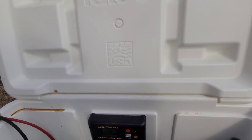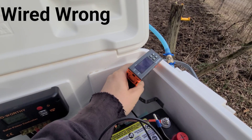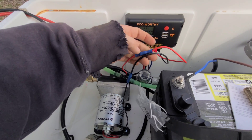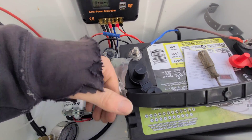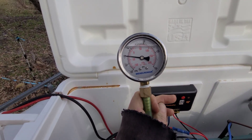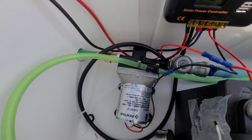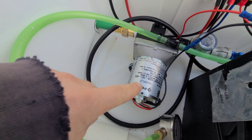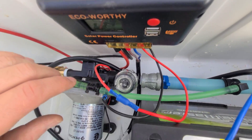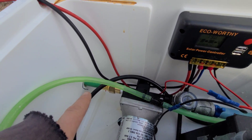In the cooler we have the eco worthy controller that comes with the panels. There's supposed to be an inkbird there but I can't get this one to work, so we're working on that. I just have this direct wired in for now. Got a vacuum gauge on here — we're currently sitting at about 99 inches. Got a Deca marine battery, the SureFlow 4008, and down here the SureFlow filter — just a little guy.